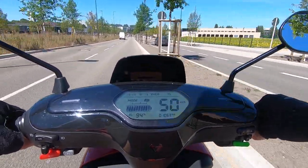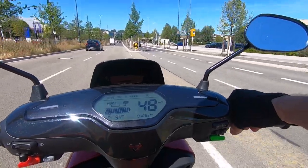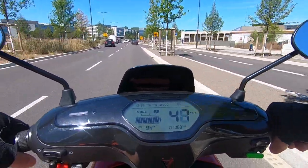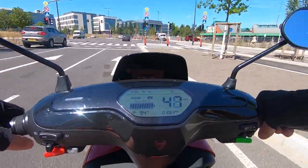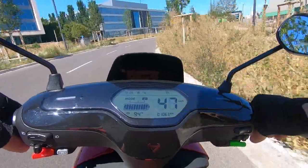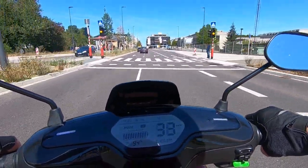The range of this scooter is about 60 to 70 kilometers with full speed, mode 2, and a rider of my weight. In the winter, you will lose about 30% of that range due to the internal resistance of the cold battery. If you want to have some extra kilometers in the winter, I would advise you to take the very handy, small, compact size battery up to your house. Keep it in the warm, keep it loaded under warmth, and then when you put it in your scooter, you will have a few more minutes of very nice charge.